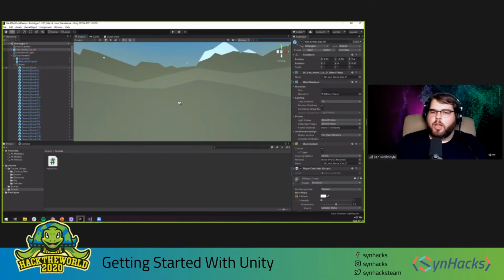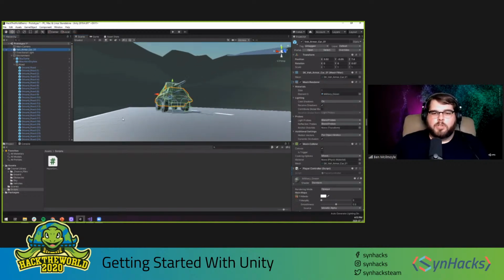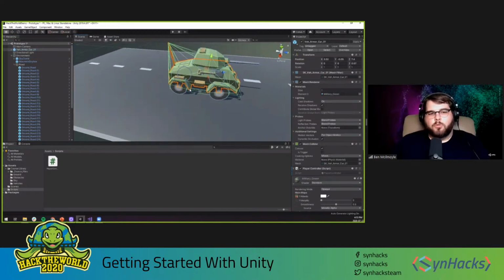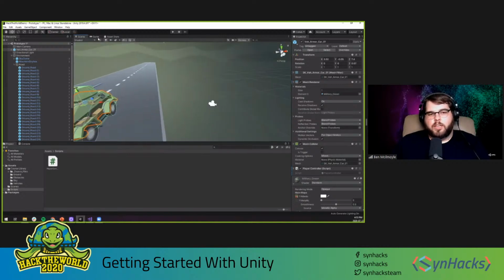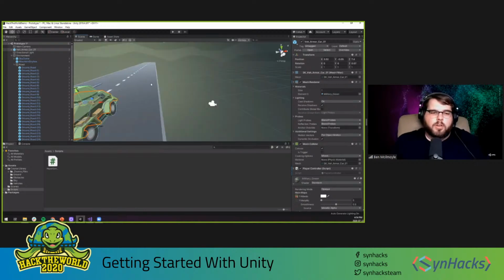And our camera, I left it way off somewhere. If you ever want to get back to a particular area or a game object quickly, I like to just double click on the game object and it kind of snaps to it nice and quick for you. So we have our vehicle and our camera was, there it is, rendering off to the side, like we see there. I want it to follow my tank around. I want it to be right behind it.